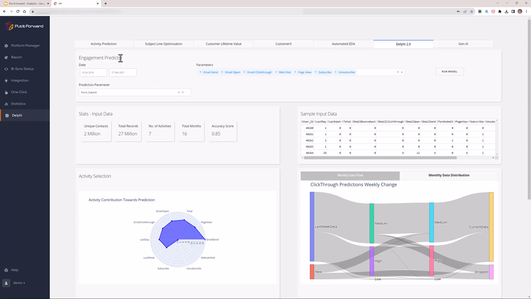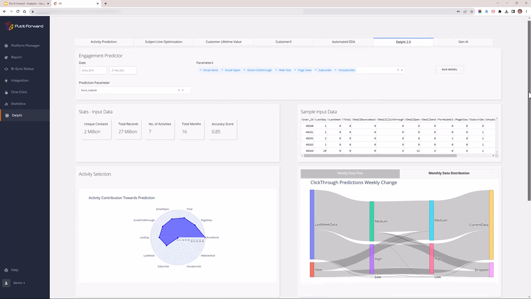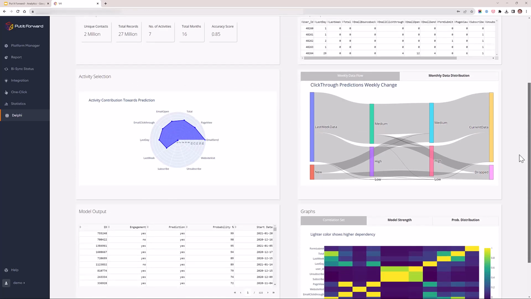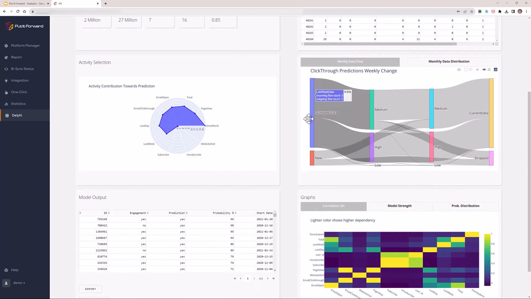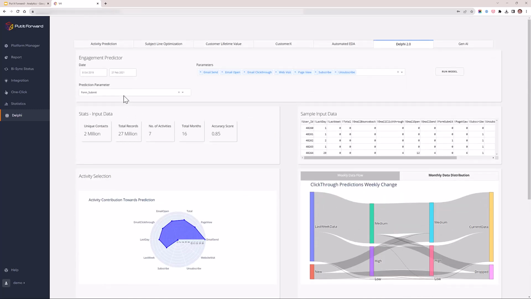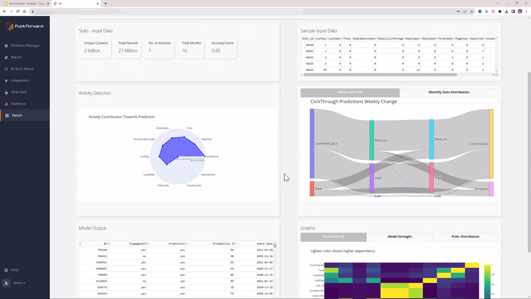Typically, what you do is you define what the outcome is that you're looking for, what the inputs are that you actually care about, being able to select and choose those, then executing and running the model. Now, when we run the model here, we get some high level views of what the statistics are, the flow and the intensity and what's changed week over week, the data that we actually care about, which is the outcome of the parameter that we were trying to source for.